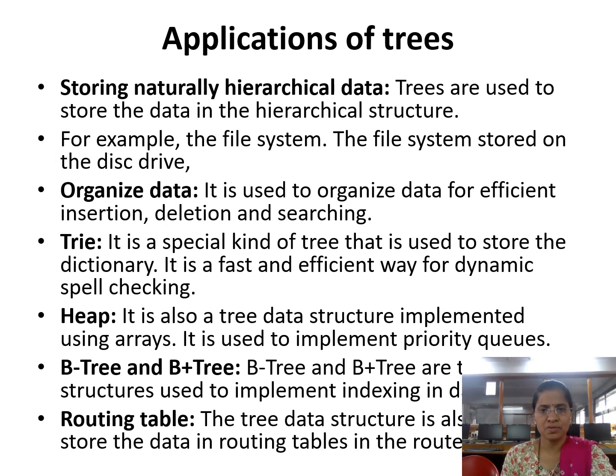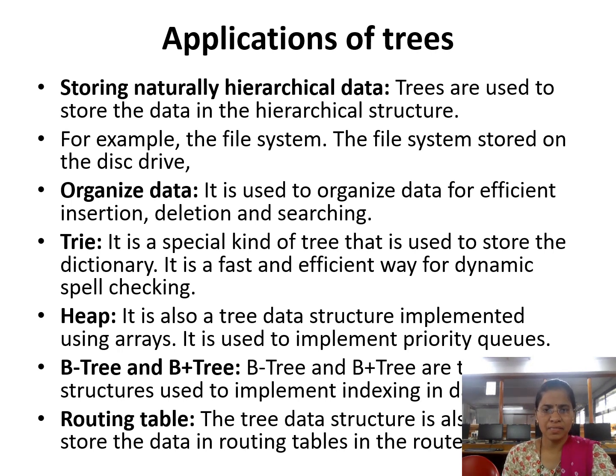Next we can see the applications of trees. Whatever data we are storing in our system uses the tree data structure. By using this tree data structure, we store the data in our system in a hierarchical structure. Therefore it is said to be used for storing naturally hierarchical data. For example, the file system, whatever we have stored on our disk drive, uses the tree data structure. The next application of trees is that it organizes the data. It is used to organize the data for efficient insertion, deletion and searching operations.